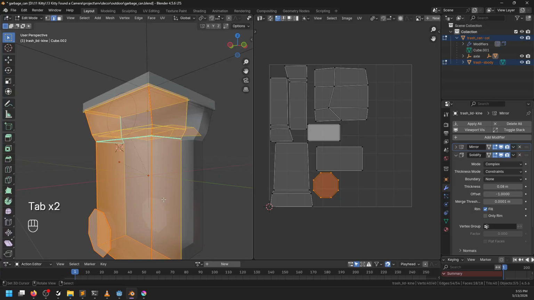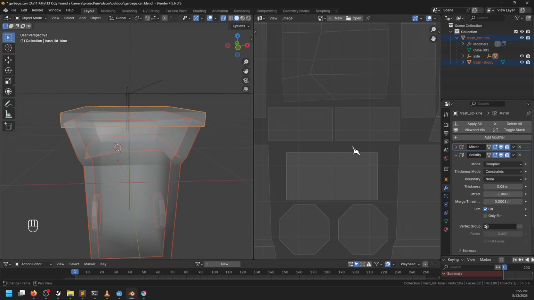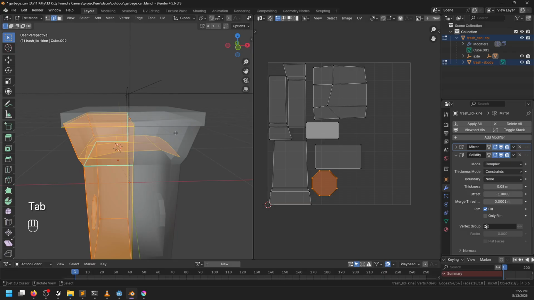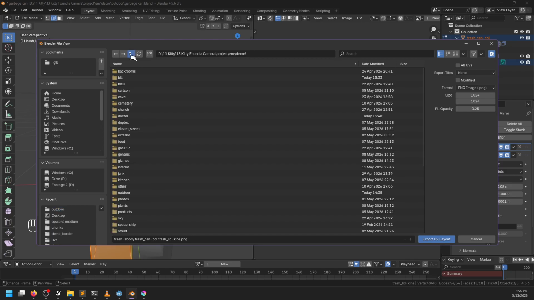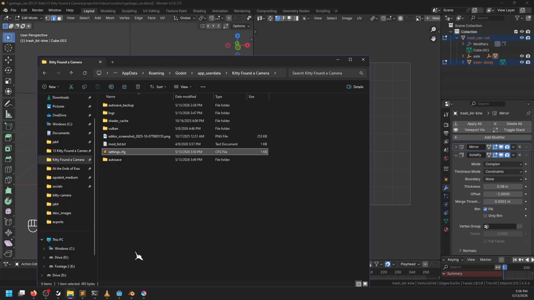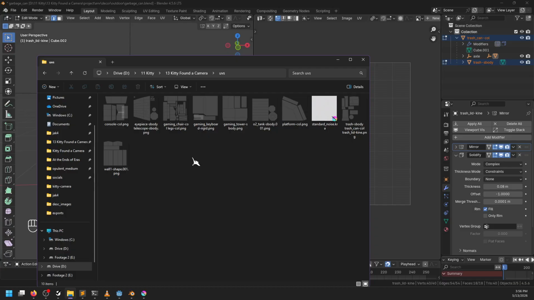Okay. Can I get this here properly? Ooh, this is gonna be kind of a pain to do, I think, because I don't think this is gonna actually have the modifiers on the UVs. If we go to here.